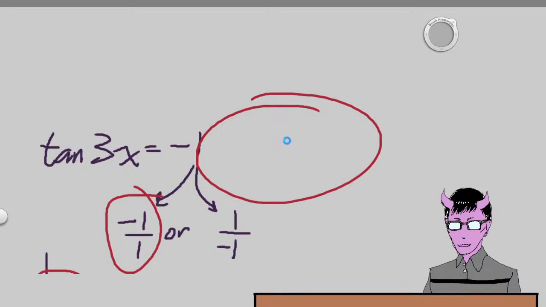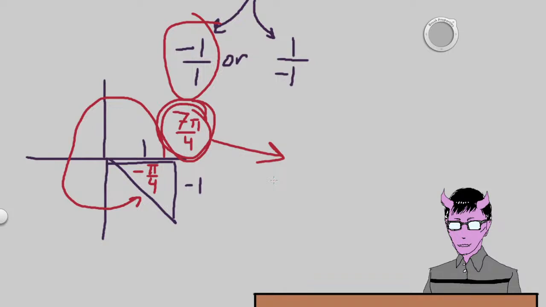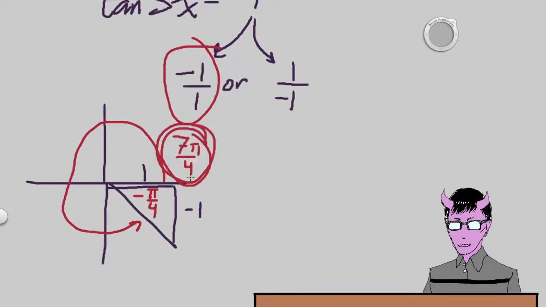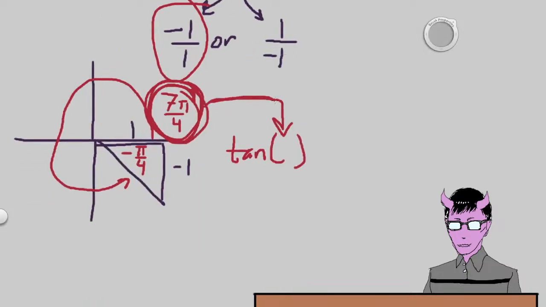Well, we have no domain restrictions. So I'm going to base it off of the positive one, just because I'm biased towards reporting positive answers as a base. So starting from here, again, no domain restrictions, just putting this one here into a tangent function. So we're not considering the 3 at the moment. But if you just take this angle here and put it into a standard tangent function, then we're going to get a ratio of negative 1 to 1. So that's all we care about, right?